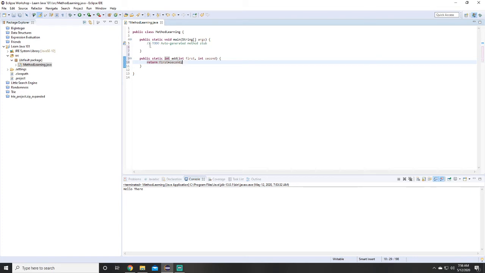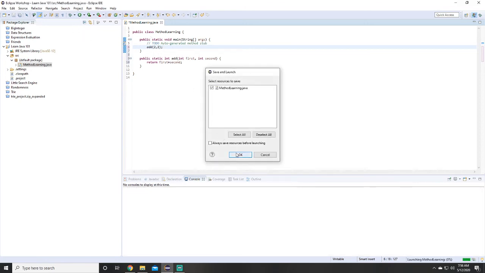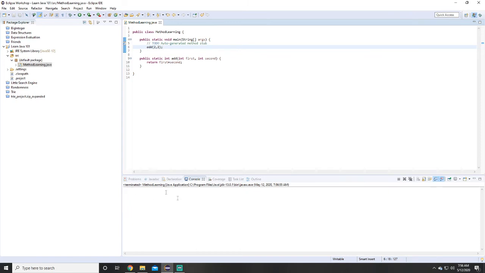Now, to call this method, I would just have to do add 2, 2. That would get a result of 4, but we're not going to see anything because I'm not printing it out to the screen. So I can save this into another integer. So x equals add 2, 2.